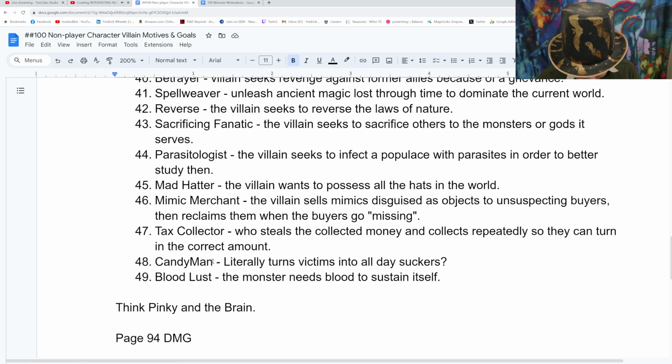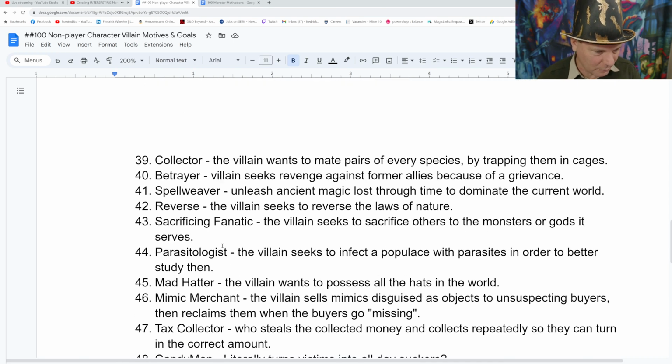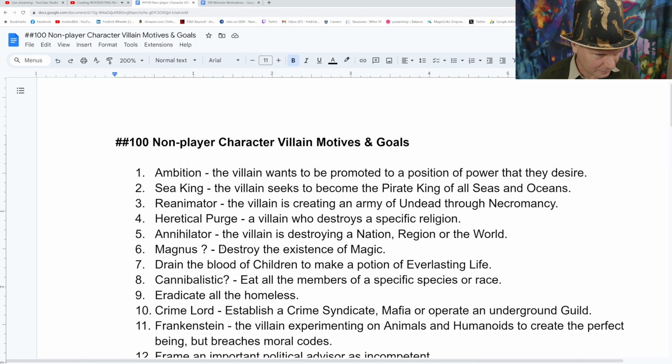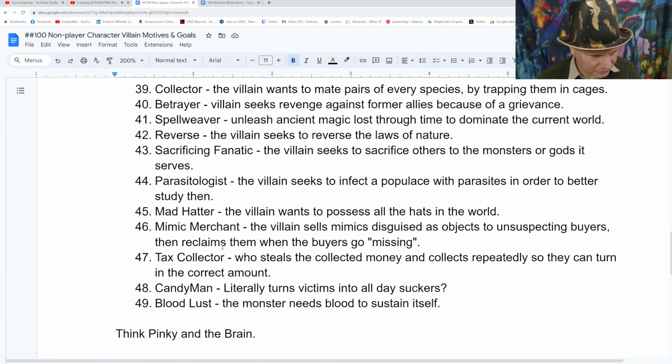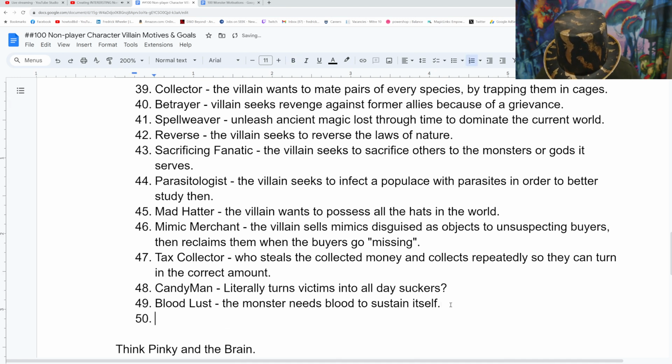Our first one is actually Megalomaniac, and I think we have something that's really around that already, but we'll have a look. Ambition, Megalomaniac. Well, let's just type it in, and when I order it, then I'll see if we have anything that sort of is the same, because there might be a few. Vengeful. Megalomaniac. Okay. Right. So.